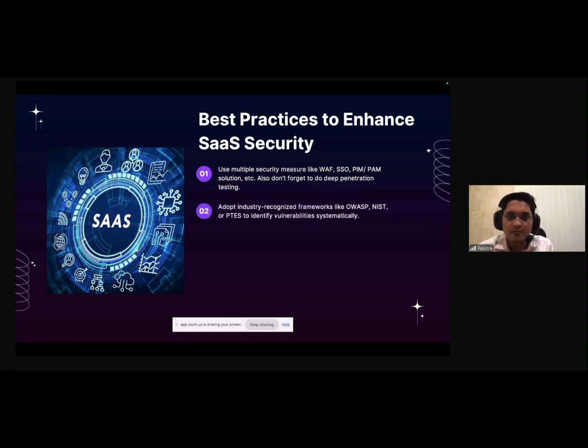And if you go for the pen testing, make sure that you follow the OWASP standard, NIST, PTES, OSSTMM, SANS. There are a multiple variety of standards, and try to combine multiple standards so that you can get the best out of it. And make sure the report format is in NIST or CVSS.